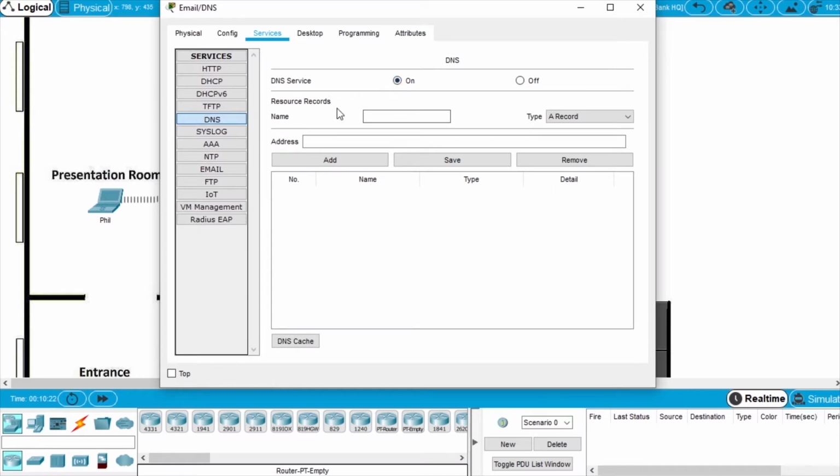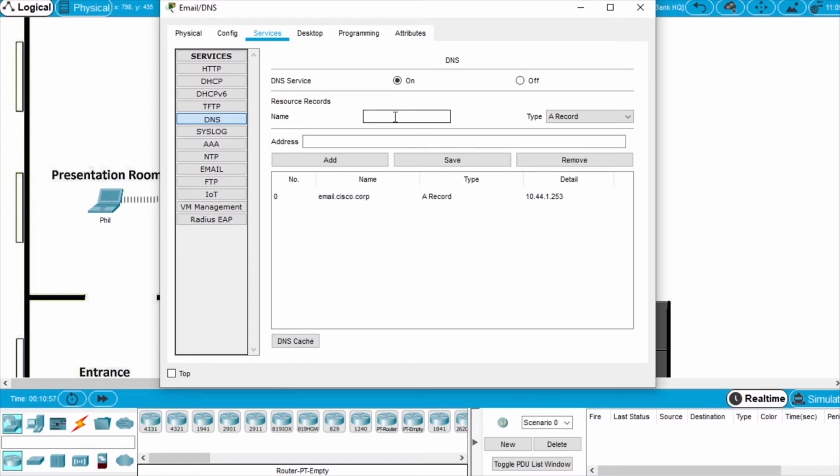Now we have to add the resource records. We have to create an A record, so the name will be email.cisco.corp, and the address will be 10.44.1.253, and add. This is for the email server.